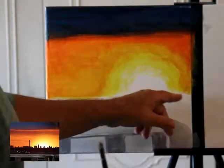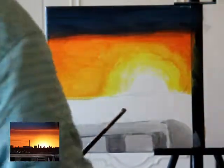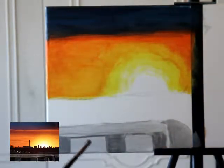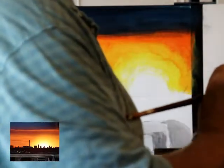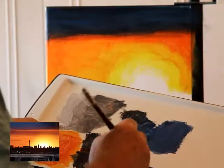Okay, now I have my silhouette to do. Okay, we are about 30 minutes in. Okay, so we're doing pretty good. All right, I'm going to go now and just for the heck of it, I'm going to wipe this off a bit because I'm going to go for more pure black or thereabouts. And I'll put enough there hopefully that we can do this. All right, so there I got my black. Go smooth it out.